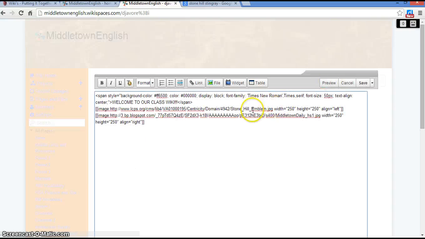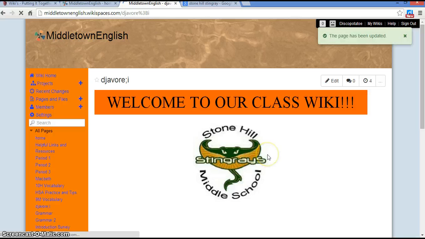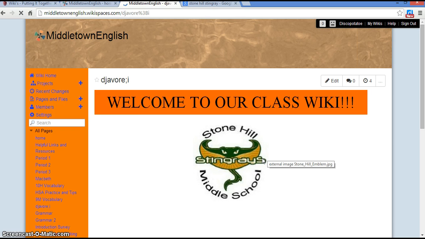We can also go into edit, and if you don't like where the picture is, you can always move it to the center or to the right. So you just go to where it says align in the text editor function and type in center, because that's where we'd like to put our image, and then just hit save. Again, the great thing about the wikis is that other people have already done the work for you. All you have to do is change their code around a little bit, and if that doesn't seem scary to you, then maybe the wiki is how you want to set up your classroom.